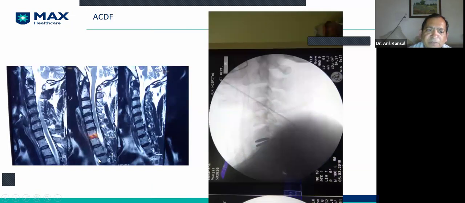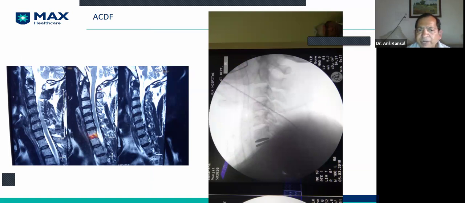This is also one of the cervical disc problems. If you see the X-ray here, the cervical disc comes out, and when it compresses in the cervical region, the patient may have neck pain, may have radiating upper limb pains. Third, the patient may have weakness in both upper limbs and lower limbs, and difficulty in walking, sometimes involvement of the bladder.